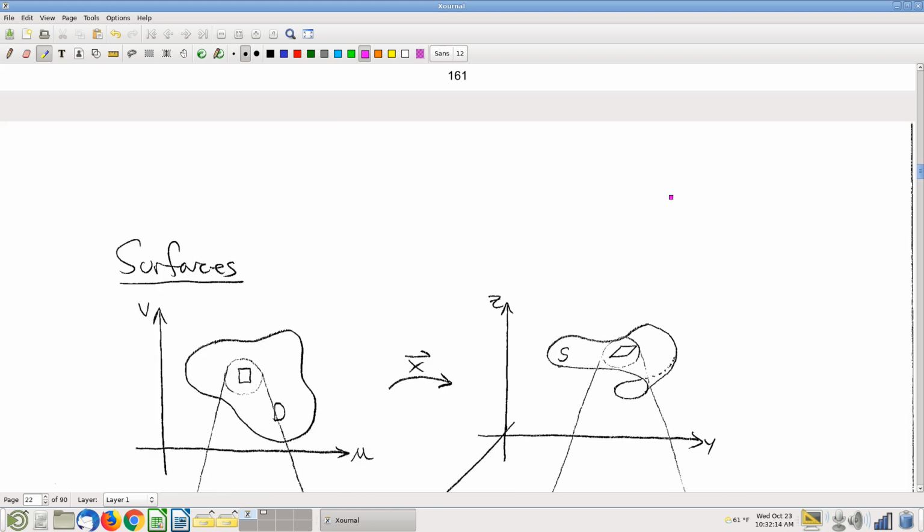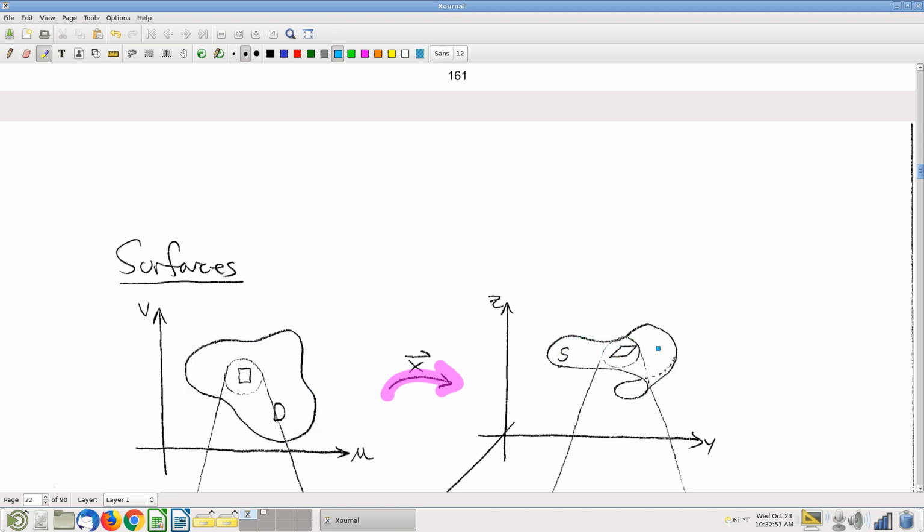Same kind of a deal. Here's my undesirable surface, undesirable for sort of dimensional reasons. It's a two-dimensional thing in a three-dimensional world. I can't do a triple integral. I can't do a double integral. It just doesn't really make any sense. If I could find some way to view that as an image of a two-dimensional region in a two-dimensional space, then if I could do a pullback, I mean, an integral on the blue domain is fine. That's a two-dimensional region in a two-dimensional space. It's a double integral. It's early chapter 14. No problem, right? So this sort of a pullback would be super.